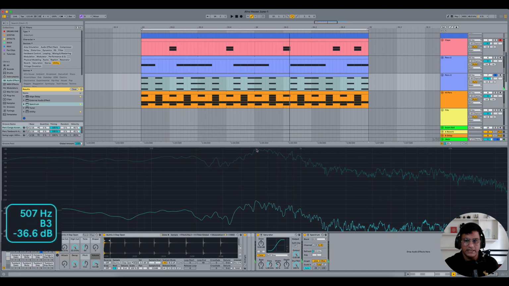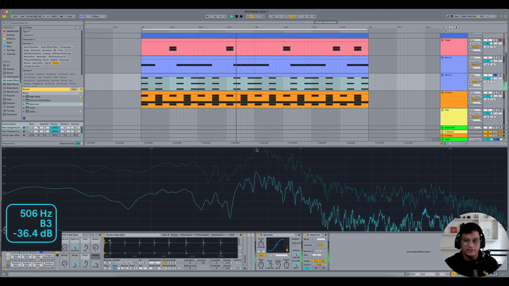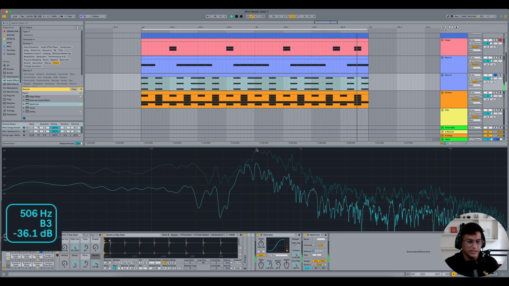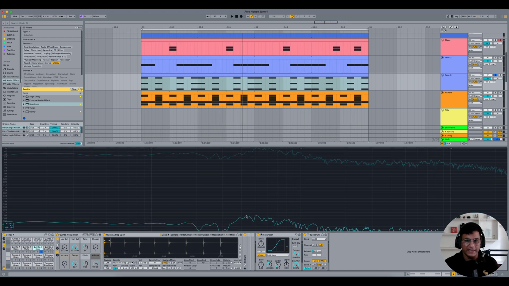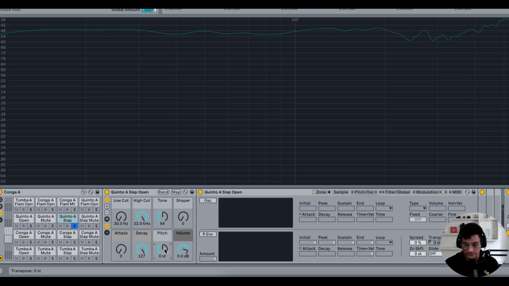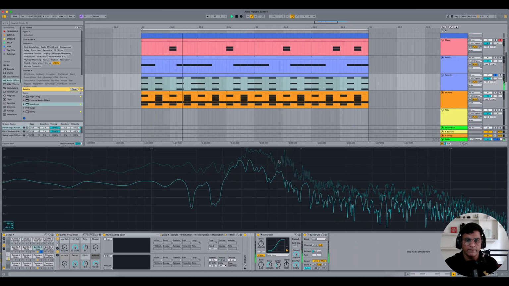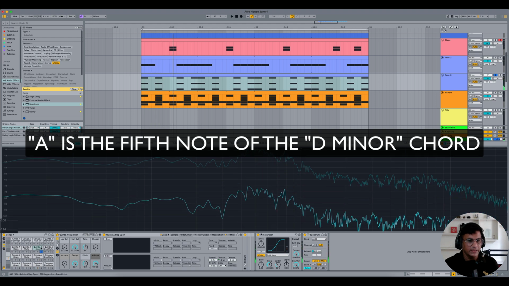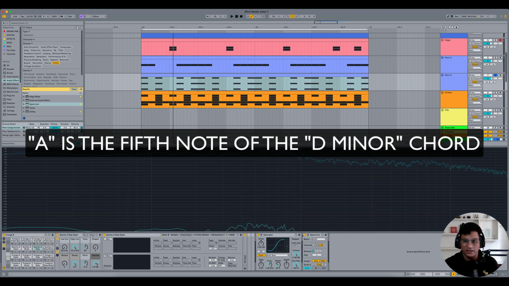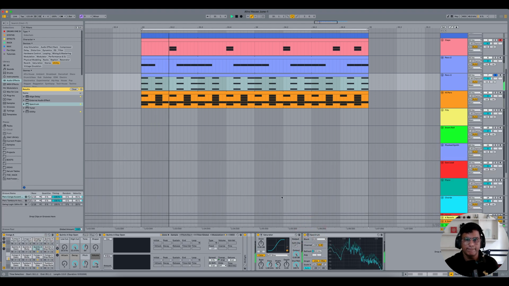Let's take the last sound, solo it. Let's take our mouse to the peak, and it's showing B. So from B we need to go to A, and to do that, let's go 2 semitones down. Let's click on this knob. Yes, we are at A now, and all our percussions are pitched. Let's hear it now.